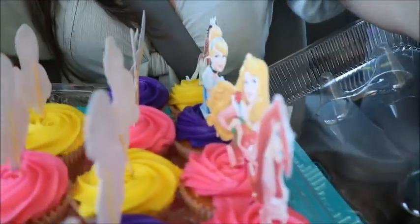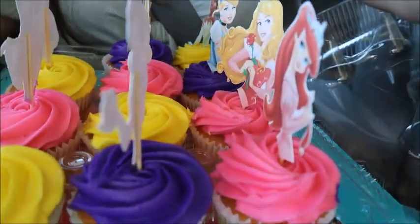So now we're going to my in-laws. Here I have the cupcakes and the cake that we're going to take. I'll see you in a bit.